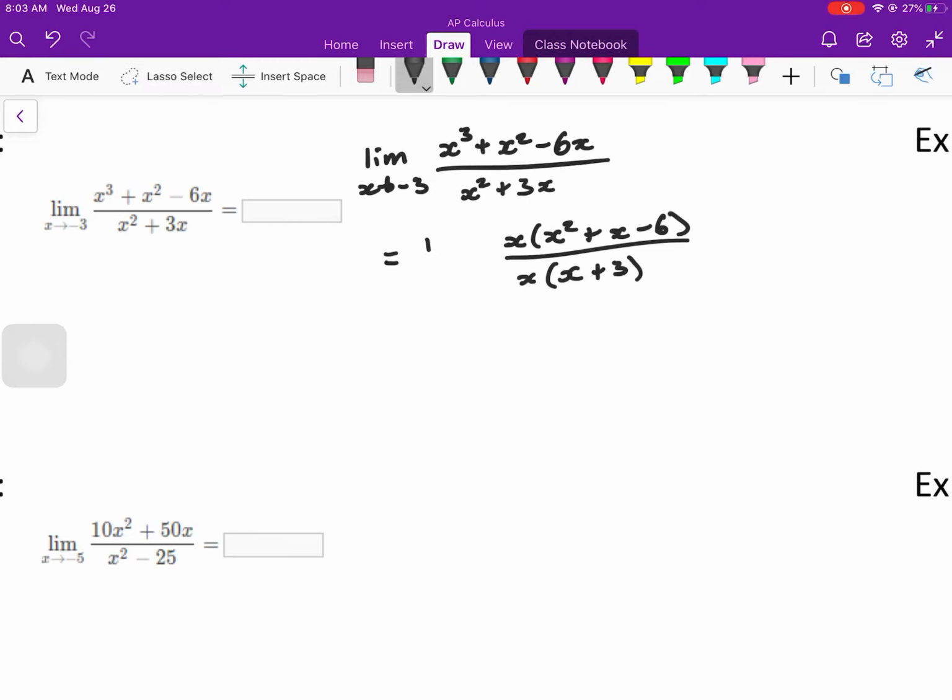So I'm going to put x cubed plus x squared minus 6x, and then divide that by x squared plus 3x. So check this out. Let me make sure I'm in projector mode so it's a little bit easier to see. As I trace it, let's approach -3. As I approach -3, look at the x values. Right there, right at -3, it's undefined.